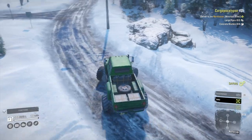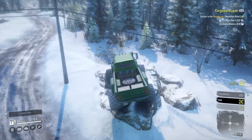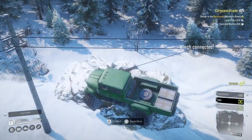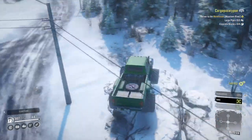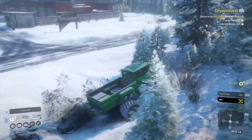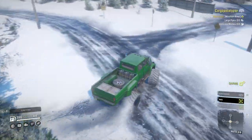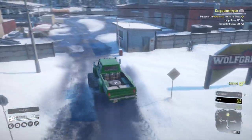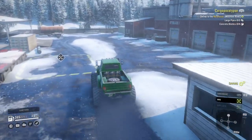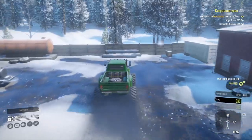It was getting up onto this rock. It just kept slipping off to the left or right, and I couldn't really get a clean run. Whereas these, it did slip a little bit over to the left there, but it was going better. No issues on ground clearance when it jumps down. To be honest, if you're basically vertical with your nose on the floor, your engine's going to stall before you wouldn't be able to drive away from it, if that makes sense, because the front tyres are just so close to the front.